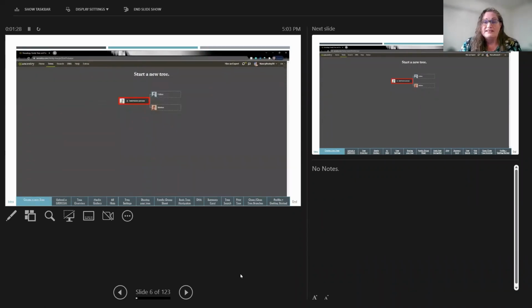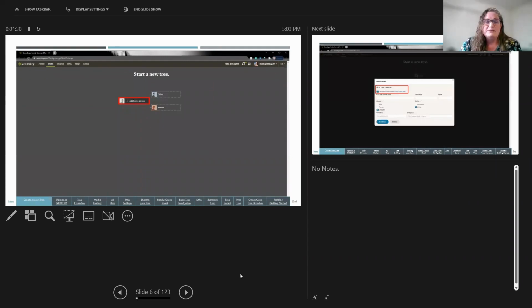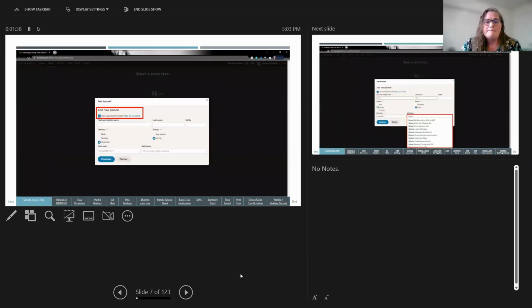When you click on that, it will open up this window to start a new tree where it wants you to add the home person. So this would be the first person that you add on your tree. When you click on Add a New Person, it's going to prompt you to make some decisions and type some information in. So if you're starting with yourself, they want to know that.